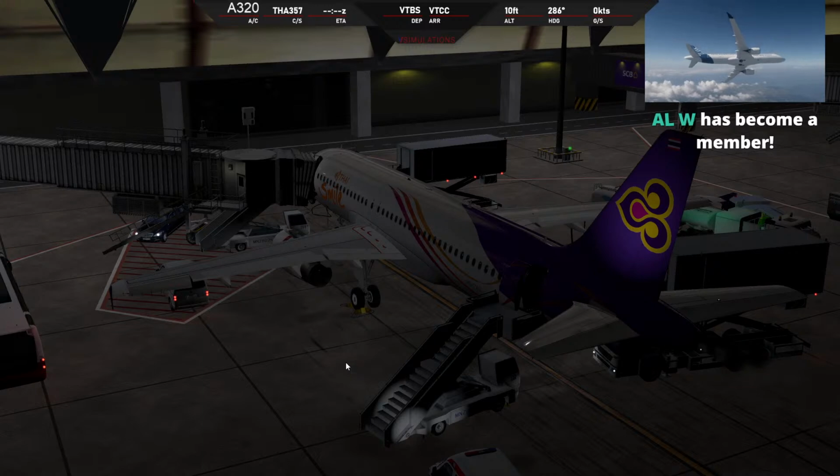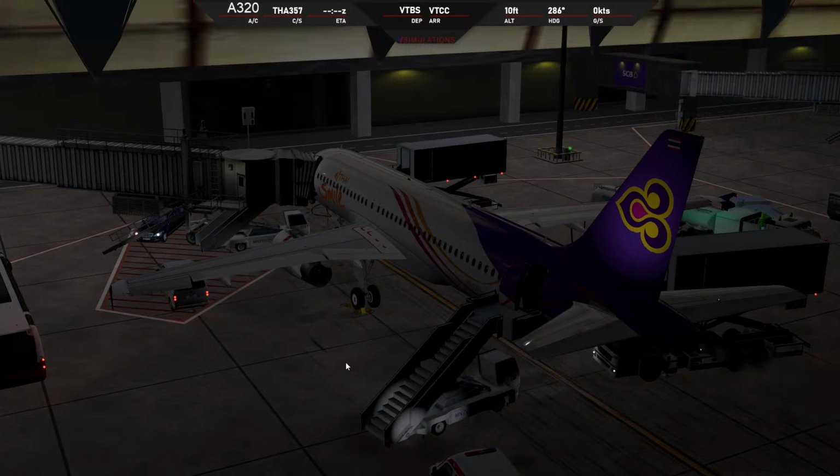I think that specific APU fume thing is for a cold APU, such as we have here with an aircraft that's sat overnight. We're going to wait the 3 minutes before turning the APU bleed on. Don't quote me on that 100%. That's just something that I was told. I thought I'd pass it along to you.